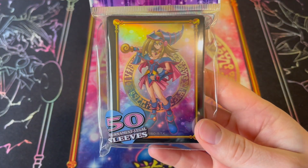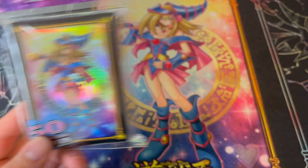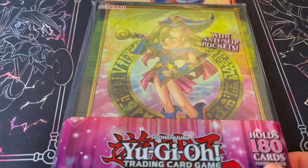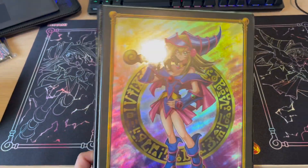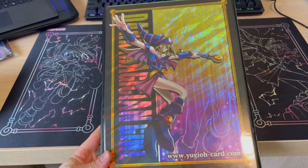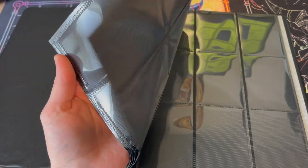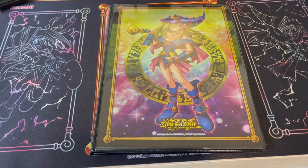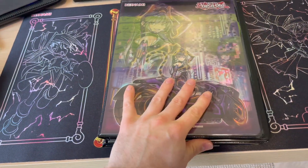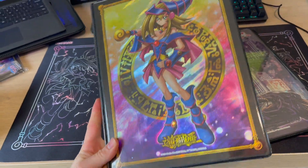The sleeves are the exact same design, though the quality of the sleeves aren't all that good — they're kind of janky — but the design is really cool. I might put my extra deck in those. The binder itself is flawless. I think it was 10 bucks. Same type of design, really cool, good metallic gleam on the front, and they went pretty dope on the backside too. The pages let you put a sleeve on the card and fit it in there. For the price, really, really worth the value. If you like it, it's affordable — go pick them up.